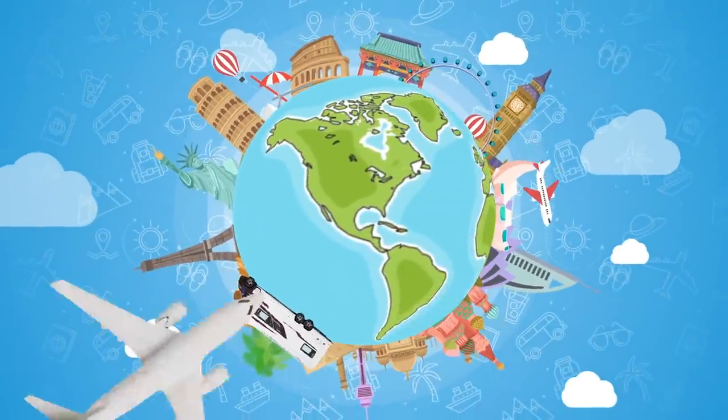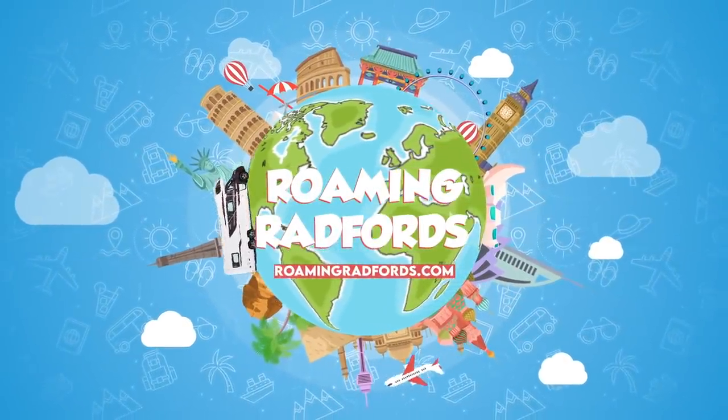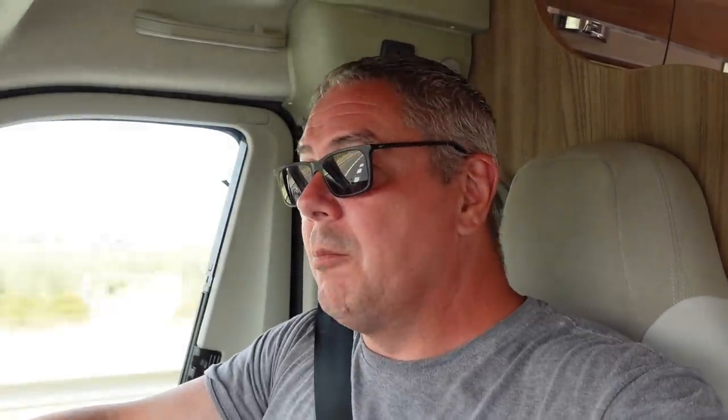A lot of you have asked about the roads in Spain. First of all, driving on the right-hand side — for those of you that haven't driven on the continent, it's a lot easier than you might think. You soon get used to it; in half an hour you're just used to it. Motorways in Spain are absolutely fabulous, probably some of the best in Europe, and they're mostly empty. We have not encountered any toll roads in Spain — there are a few, but nothing like France where you come across them every five minutes.